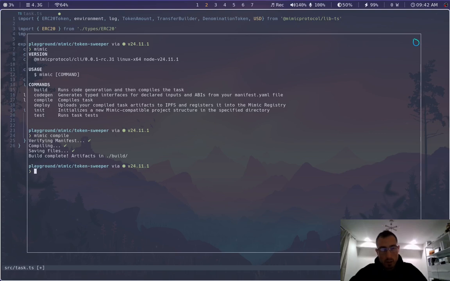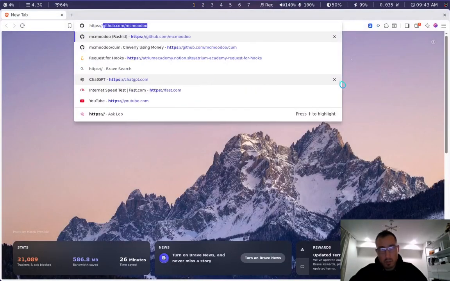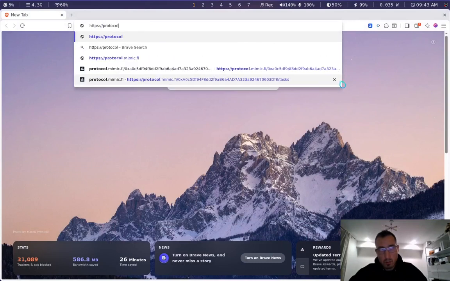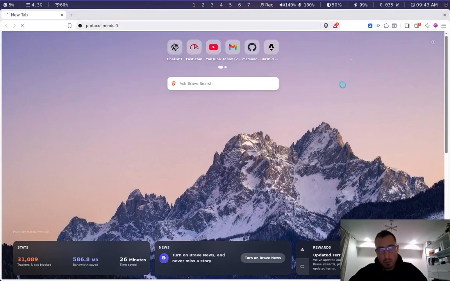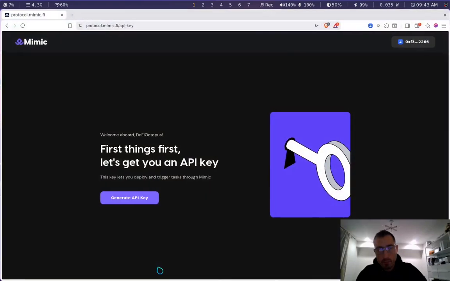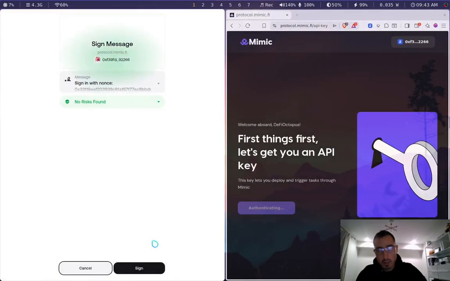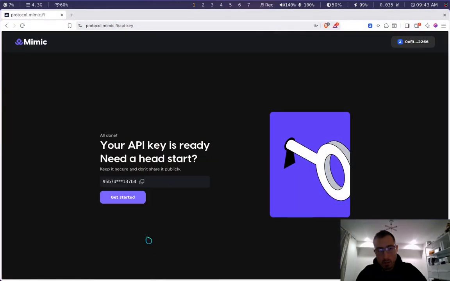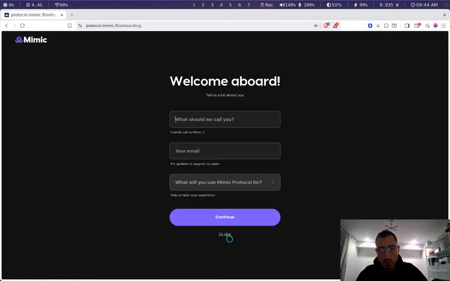So now that we've got the artifacts built, it's time to get the API key. For that, we'll head over to Mimic dashboard. Connect our wallet, generate API key, and we'll skip this part.